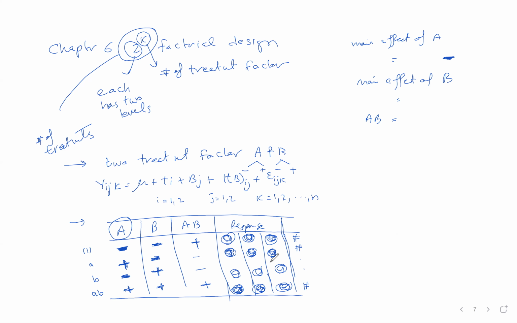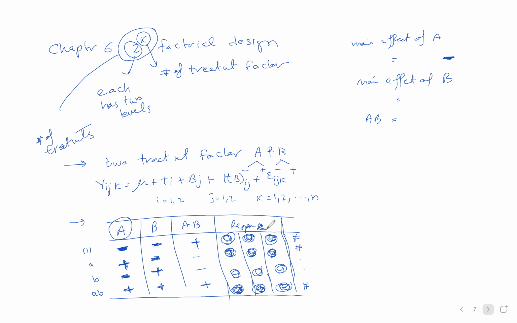In this case, we have a replication. It means we tested each treatment more than one time. In this case, you have plenty of degrees of freedom to estimate all the effects and test all the effects. Because we have many degrees of freedom, we have much information. So you can test the interaction, you can test everything. But if we have no replication, assuming we drop replication because we need to save more resources, in this case, there is a problem in testing all the effects. You will be able to estimate all of them, but you will not be able to test all of them.